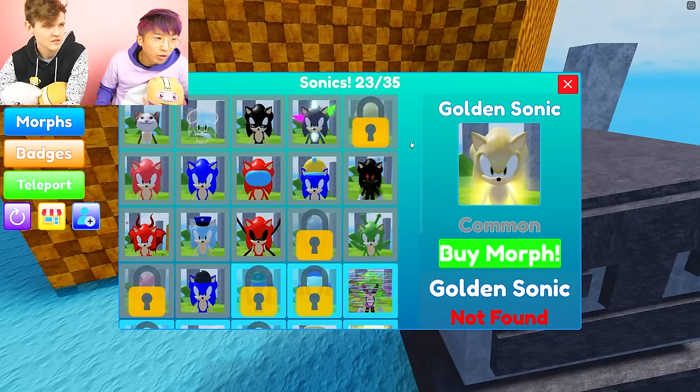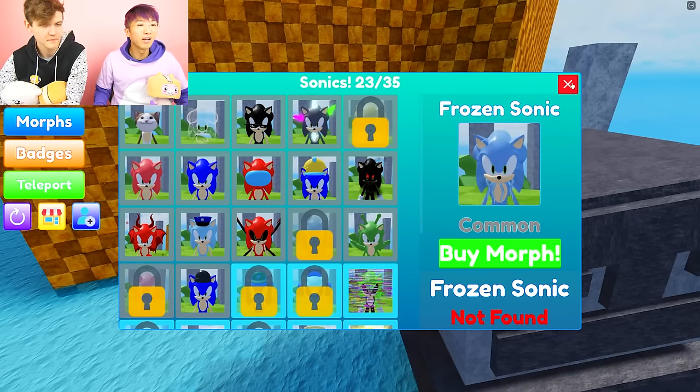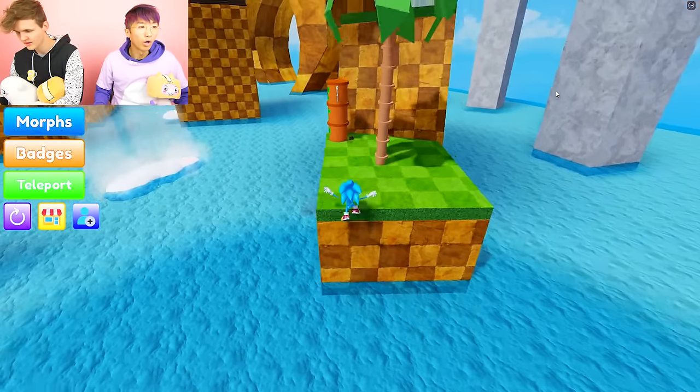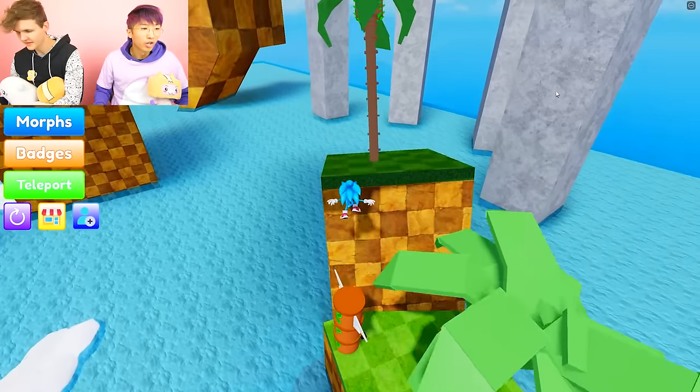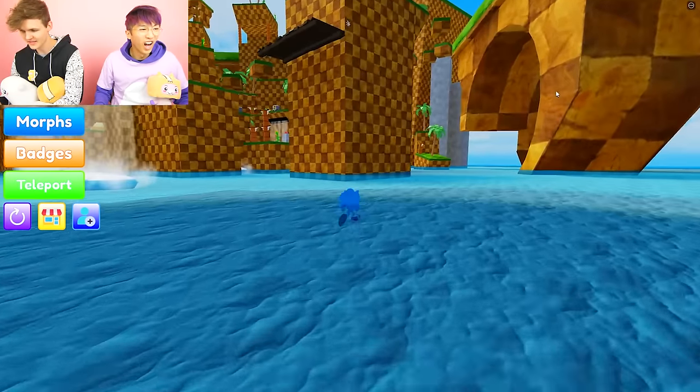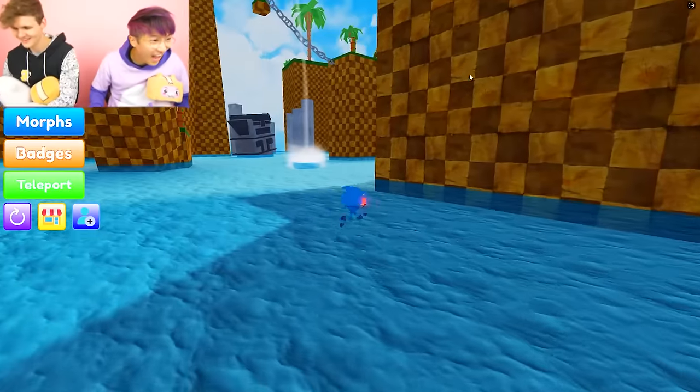We're actually getting pretty close to finishing. Golden Sonic, then Frozen Sonic. Well, Golden Sonic's the one you have to join the group. Frozen Sonic, then. And then... So, like, frozen golden French fries. Oh, that sounds yummy. I want French fries now.